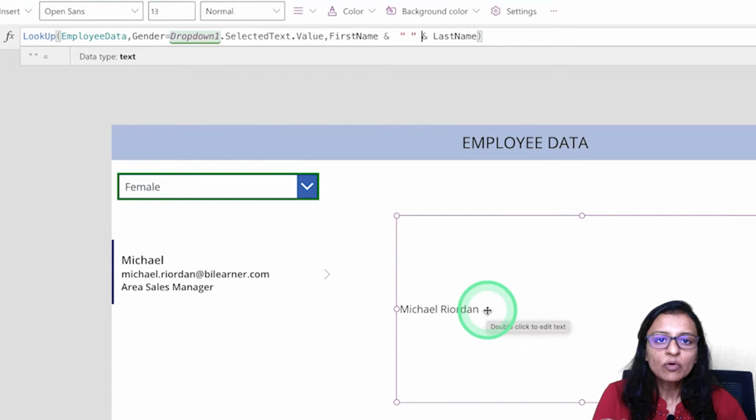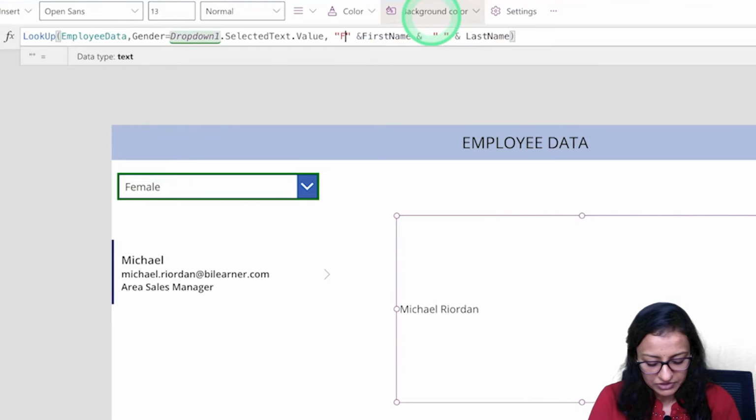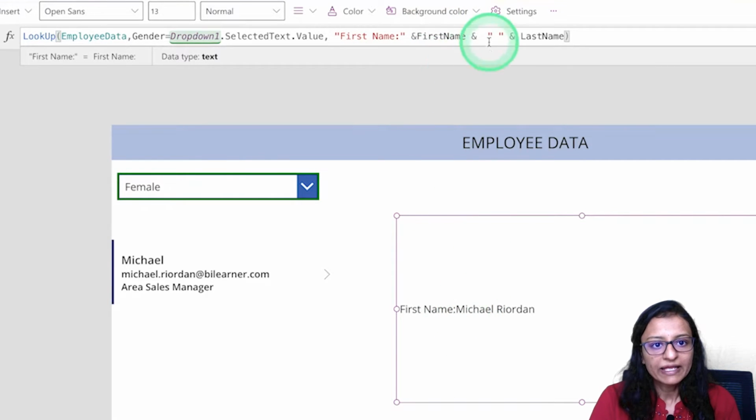Now let's say I want to display 3 fields: first name, last name, as well as customized text. So for that, what can I do? Let me write a concatenation sign, and here I am displaying the first name. So here it will display. Then I want to display the last name.